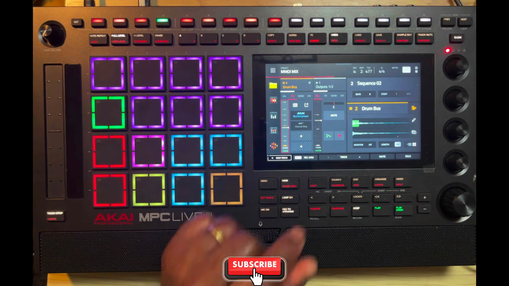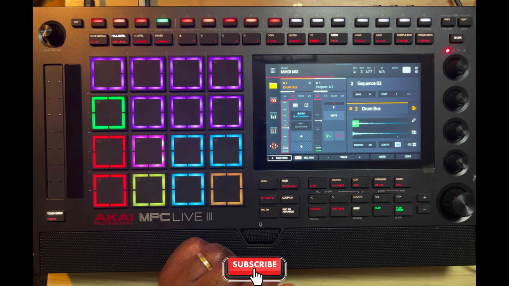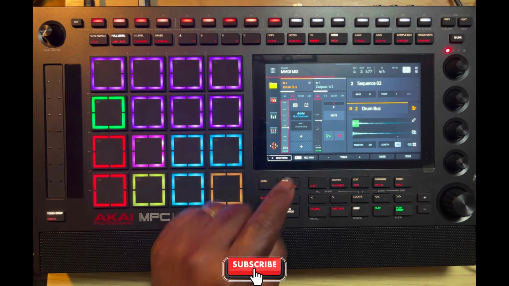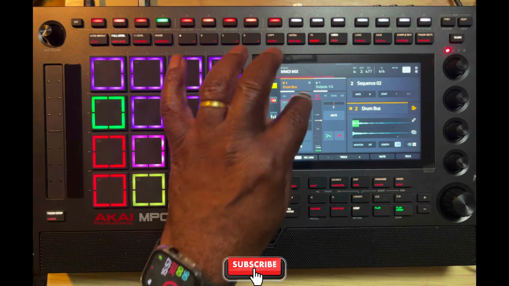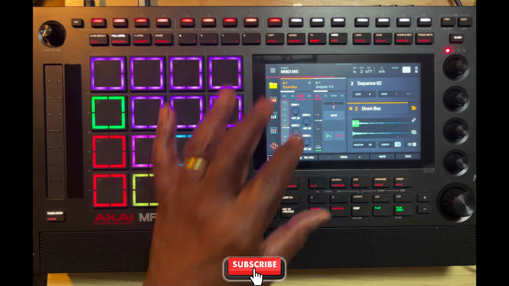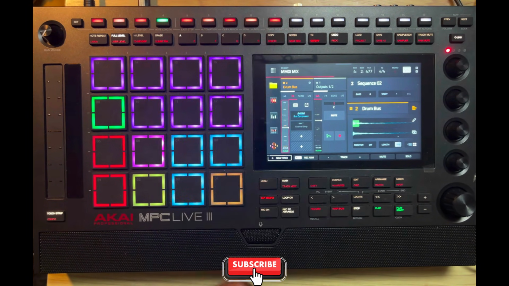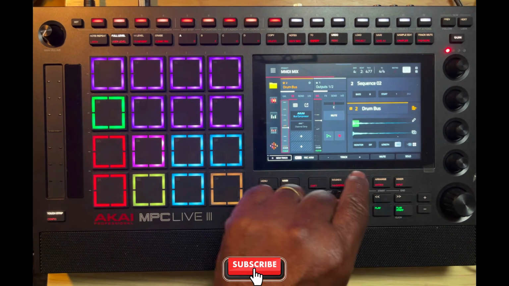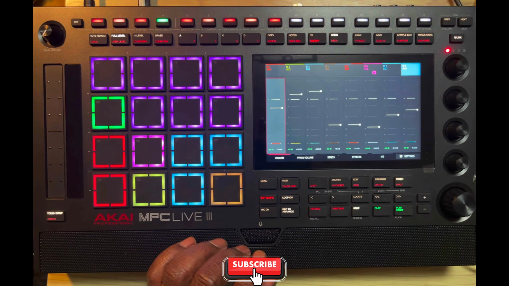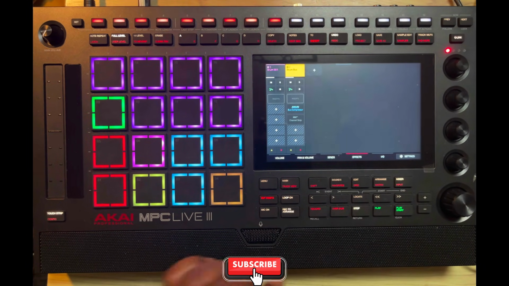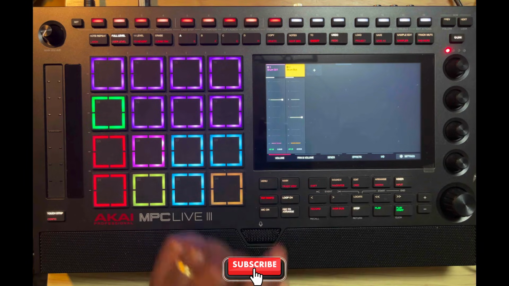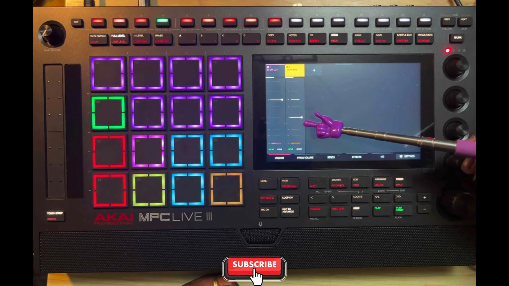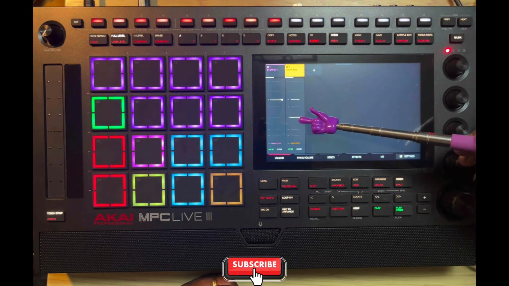I'm only using one effect, my bus compressor. That's it. I have one more effect I'm going to show you in a second. I also have this here, no sends. And of course, you're going to have to output there. Now watch this. I'm going to go back here, actually the mixer here, and then we'll see it here. I'll press mixer again here, and we'll see it even better. I'll go to volume here, and now you can see it's down to here, right? That's about minus 6 dB.